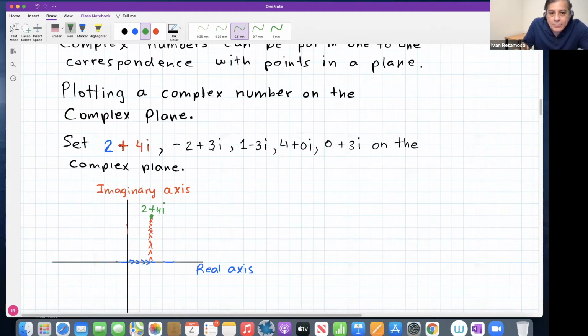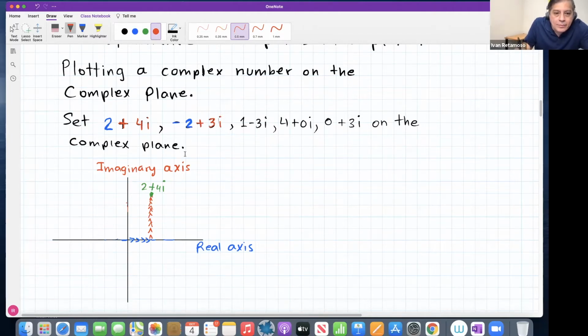Very good. Another example here, minus 2 plus 3i. Quickly identify your real part, in this case minus 2, and then your imaginary part, plus 3i, right? And try to remember this, guys, for your homework. It's going to help you. I'm going to ask you to do this plotting. Negative 2 tells me that I have to go 2 units to the left, right? And then follow by 3 units up, because the imaginary part, better said, is a positive 3. And that's it. This is your complex number, negative 2 plus 3i. Okay.